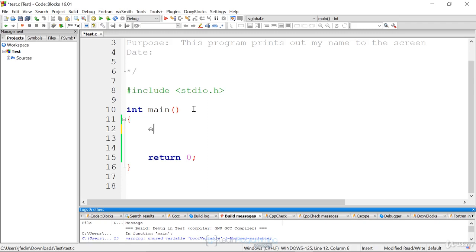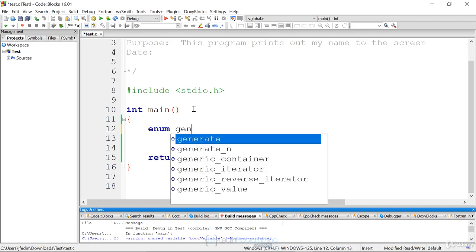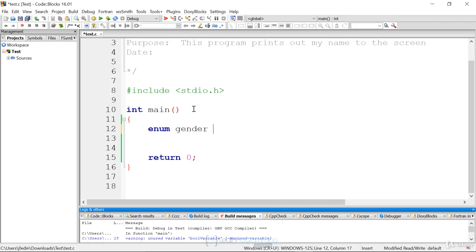So if I want to create a new enum type, with some values, for example, I could create an enum of type gender. We say enum gender, and then all we do is use the squiggly bracket, not to be confused with the square brackets, and we then define the list of values that gender can be. Basically, it can just be male, and then we separate it with commas, and then female. And then we end it with a semicolon. And what this is saying is we have a new type called gender. It's of type enum, and the only values that can be assigned to variables of this type are male and female.